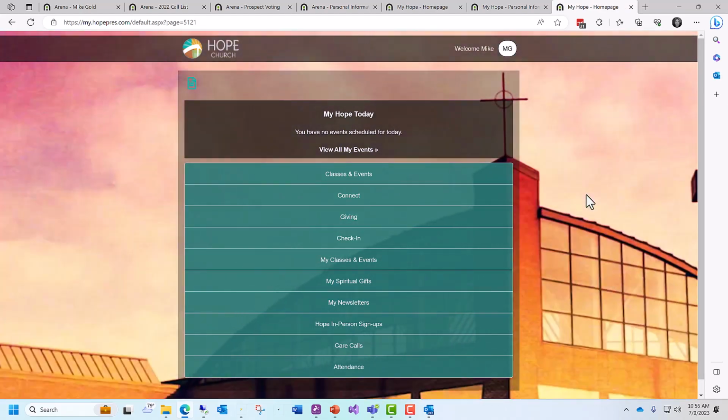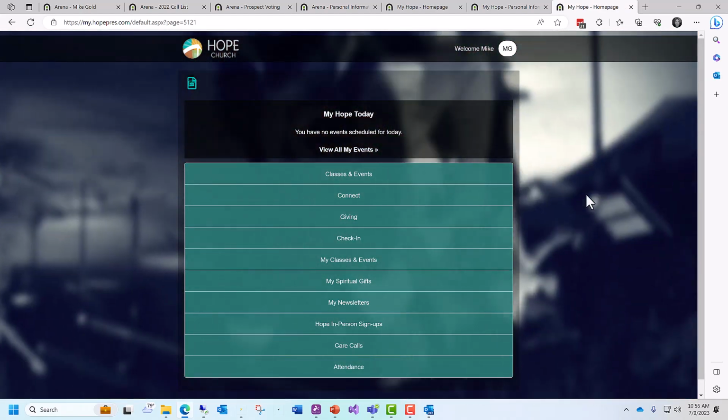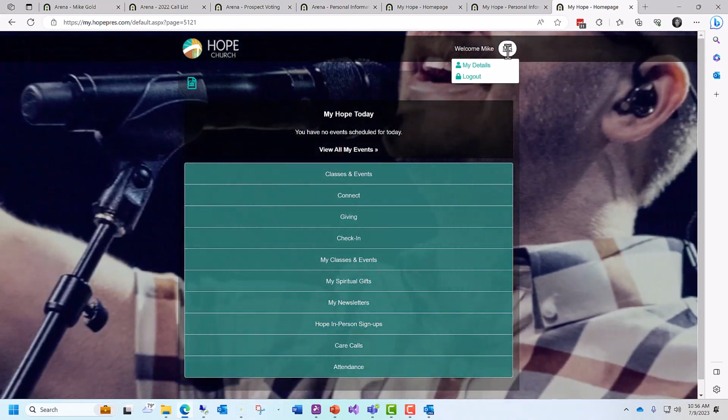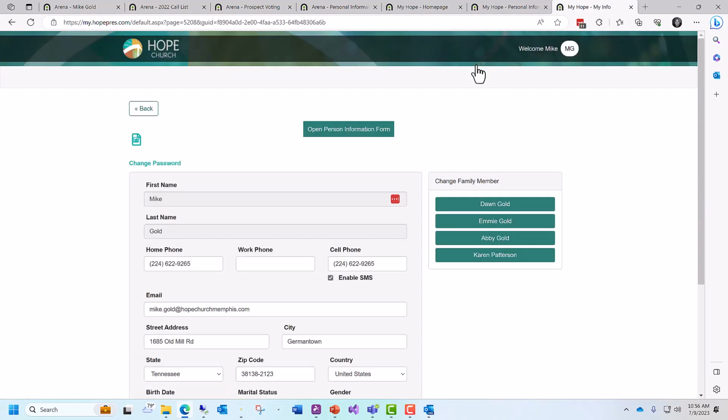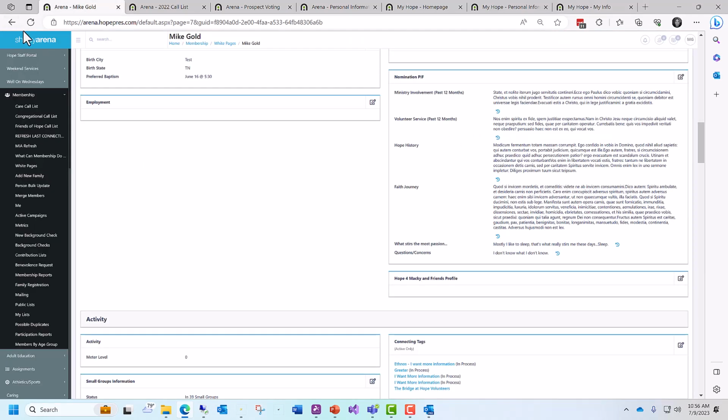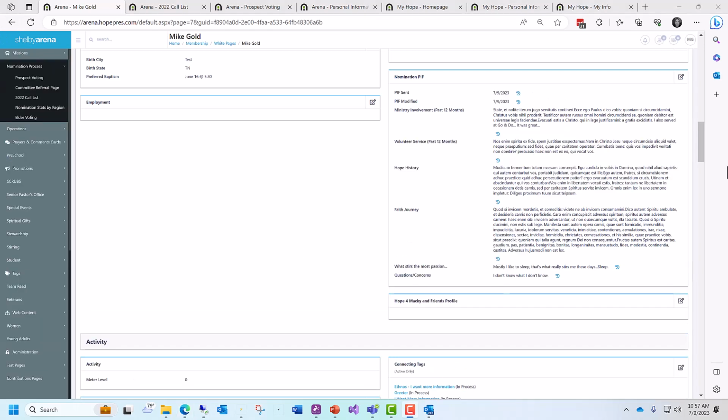To come back into the profile, I can either come back to that email and click on that link, which is what a lot of people do, or I can go into my profile from the web, or my web profile, click on my details. Anybody who was sent a PIF form, it's one of those fields that you saw on the profile up here. So if I was to refresh this, you would see that the PIF was sent on this date, and it looks like the person actually modified it on the same date because I had clicked the Save button, so those now appeared there.